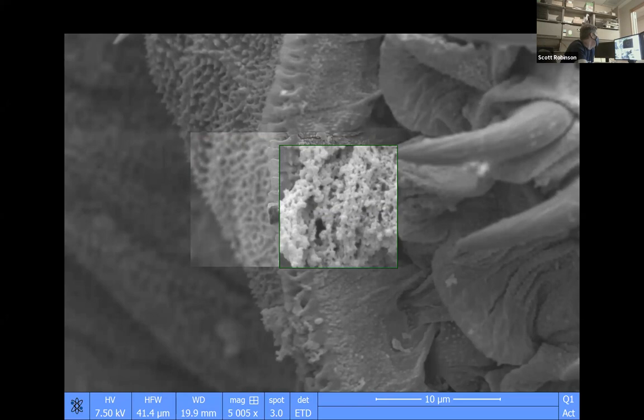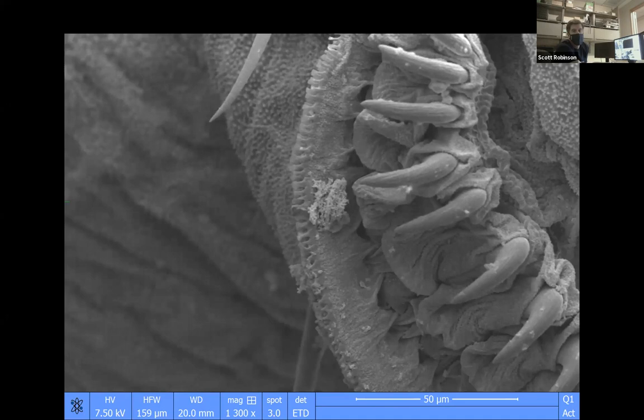What I do is I help people work with the electron microscope. This is one electron microscope, and there's another that's a transmission electron microscope. It's a completely different way of imaging, where we take something really small and embed it in plastic after fixing it and infiltrating it, so that it goes into the plastic in a lifelike state. We cut ultra thin sections, put them on little tiny 3-millimeter grids, put the grids in the transmission electron microscope and beam electrons through the sample. And then we can see what the inside of things look like.